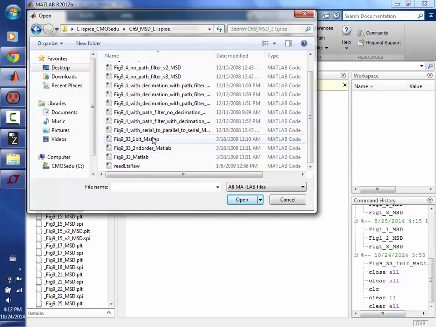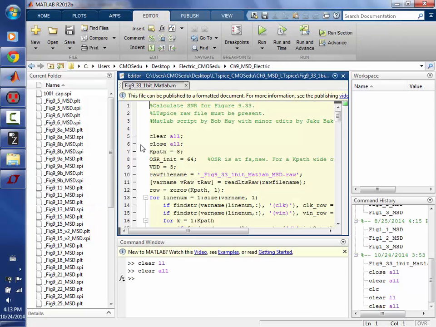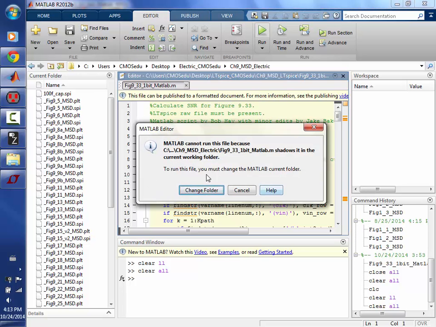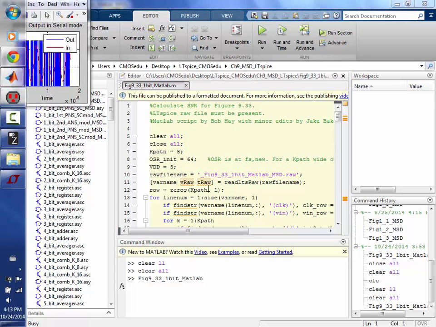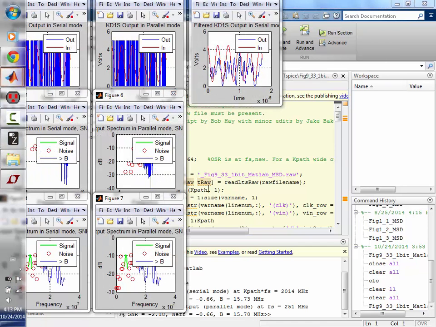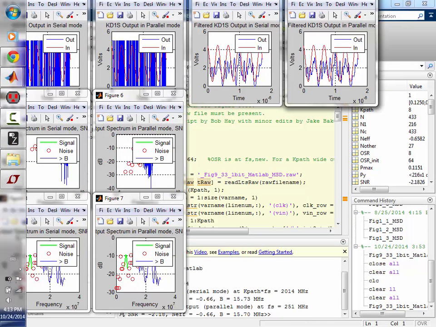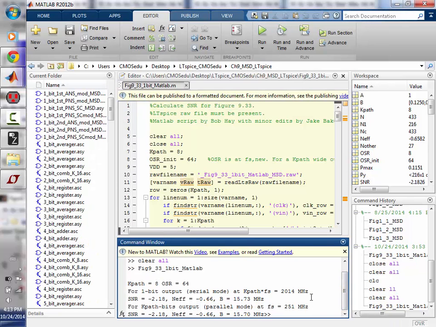You have all these already, and they all work fine if you want to play around. Here's the one we're going to finish drafting. You can actually run the sim before it's finished. Of course, you won't get good signal to noise ratio or any of that, because it's not finished.